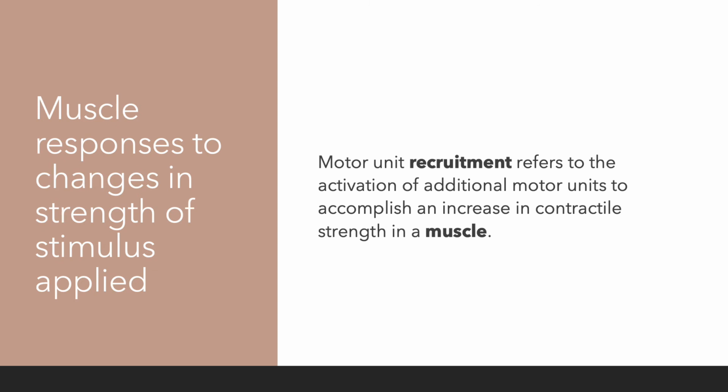Muscle response and changes to the strength of the stimulus applied. So we talked about muscle responses to the changes in stimulus frequency, and now we're looking at how muscles respond to the change in the strength of the stimulus. This is where we'll talk about motor unit recruitment, and this refers to the activation of additional motor units to accomplish an increase in contractile strength in a muscle.